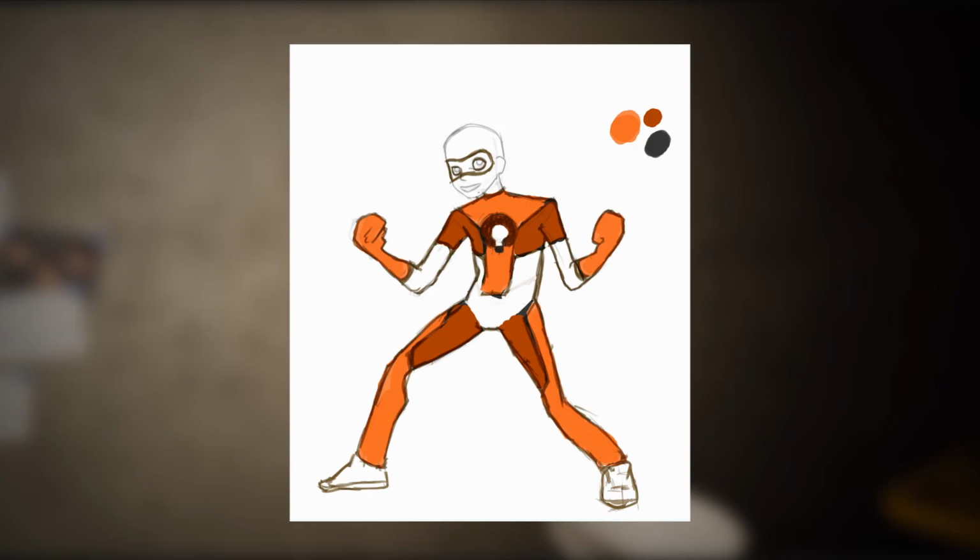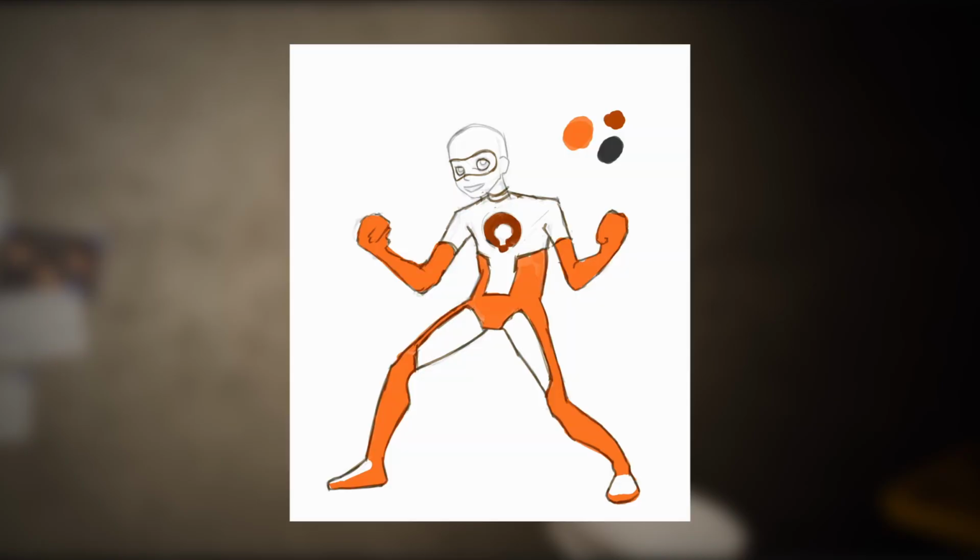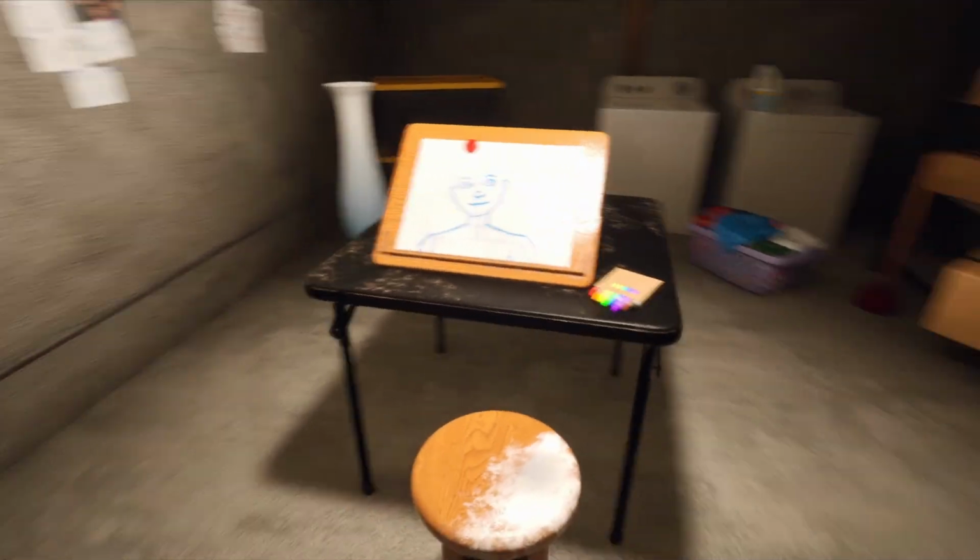Now I really like the next few designs. I like the sneakers on this one, and I like the sort of ski jacket look on this one. It also has the sneakers. Although I really like those 2 costumes, I went with this one. It's simple, and I think it has a classic feel to it. Alright, so let's continue.